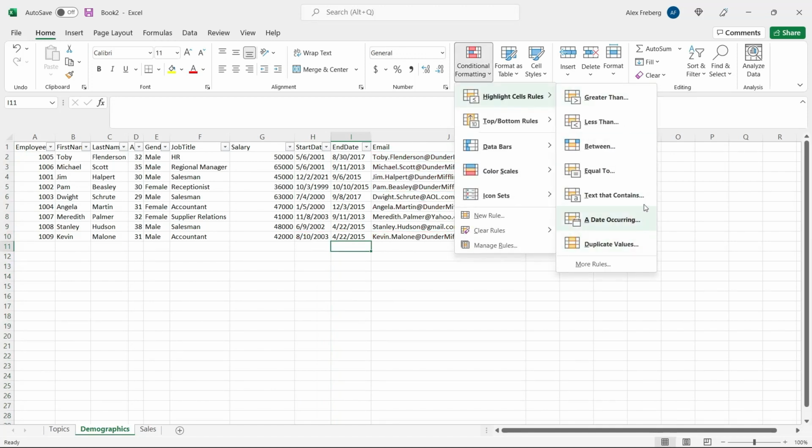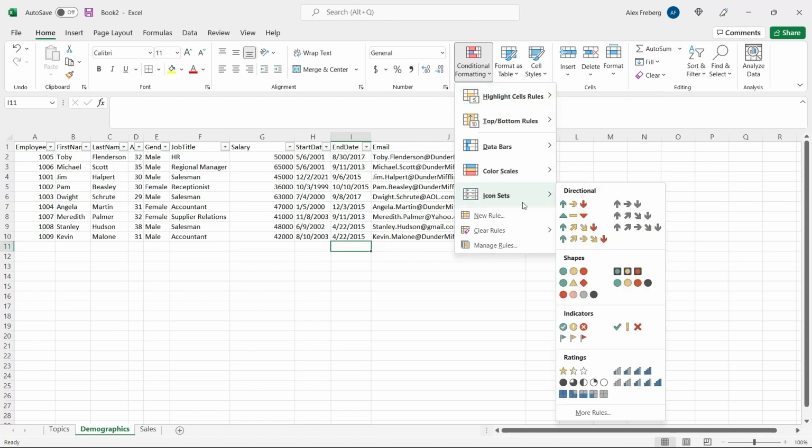The duplicate values and the text contains are by far the ones that I use the most. All the other ones I have used, these ones not so much, but in these highlight cells rules, I use these two all the time. Sometimes I use between. I don't really use these other ones as much, although I have used them. If you got nothing else from this video, I just wanted you to know that these two are super useful. And if you haven't used them before, maybe try them out and see how you can apply them to your own data sets.